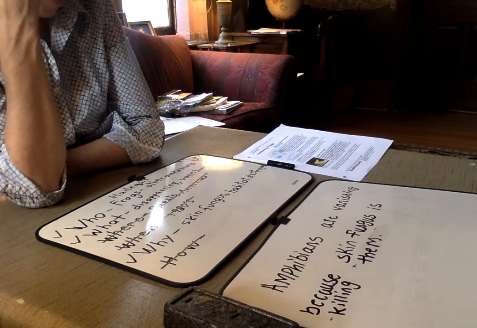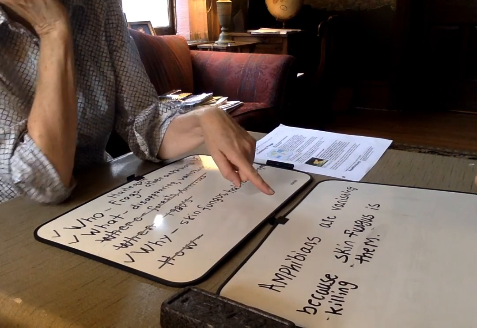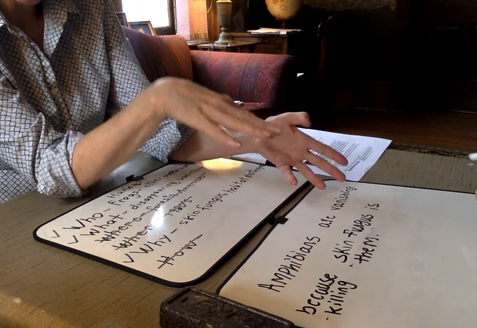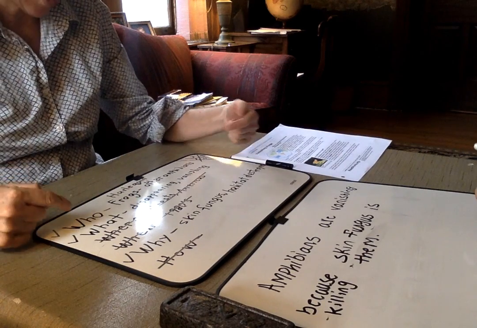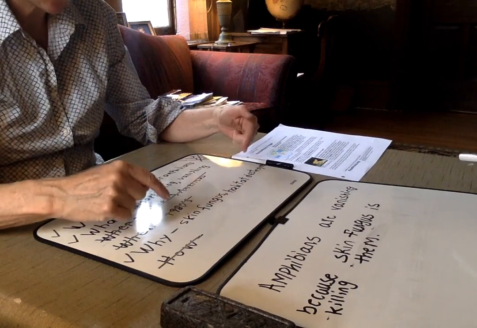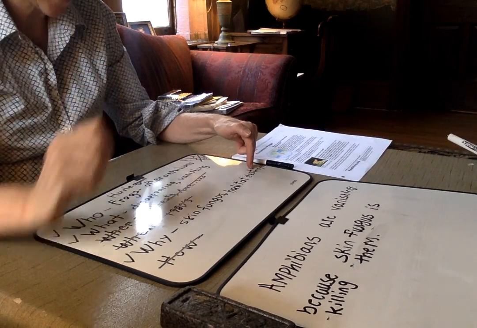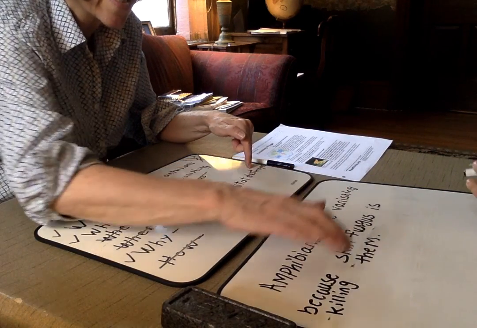Now, I wonder. I think the sentence is good. It is good. I'm just wondering. It's 9 long. I'm wondering if you knocked out a few and added a few, maybe you could add one of these ones that we knocked off. Okay, but you have our who, amphibians. You have the what, they're vanishing, and you have the why, because of the skin fungus. So that's excellent. Amphibians are vanishing because skin fungus is killing them.